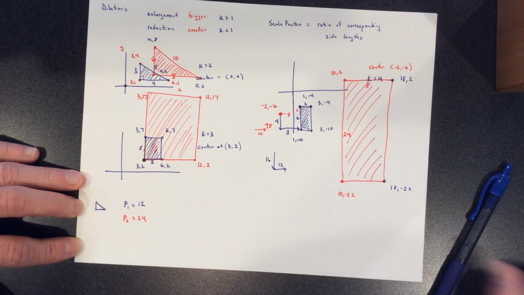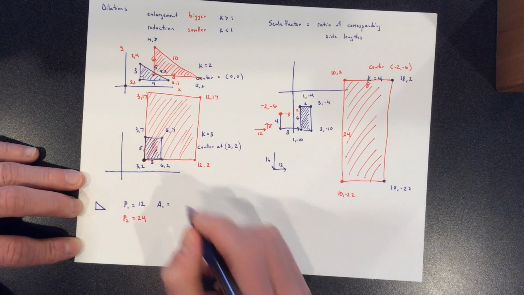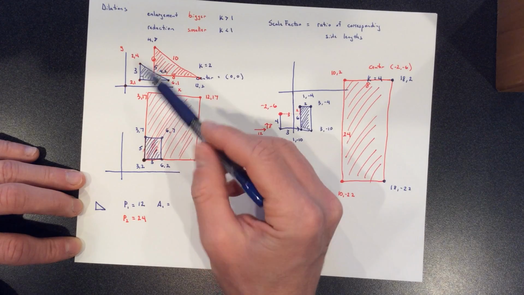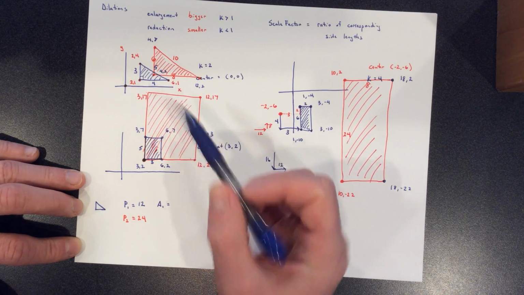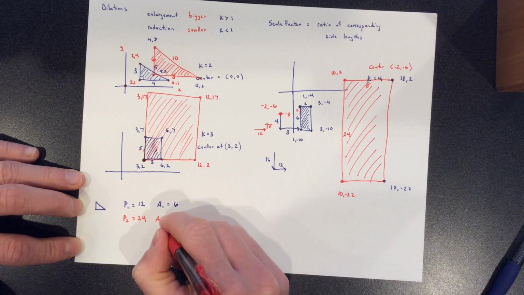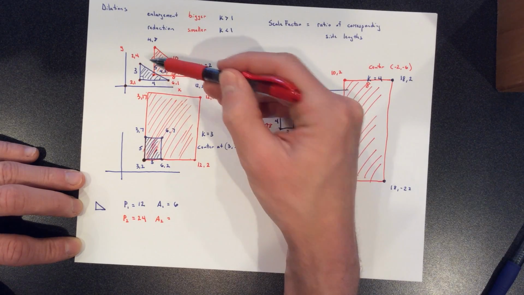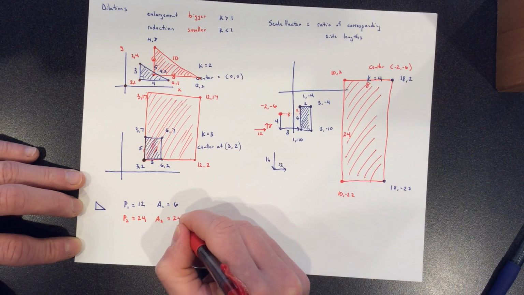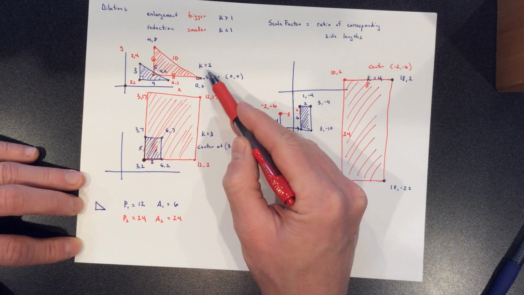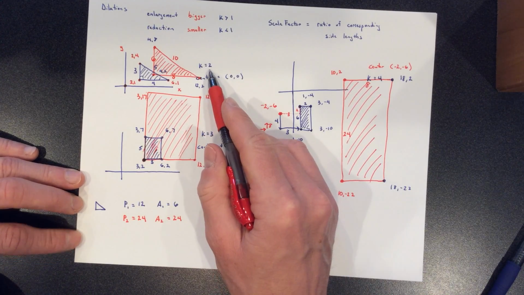Cool, check that out. What do you think happened to the area? What's the original area? Well, this is a triangle, so 1/2 base times height gives the area to be 6. And then what's the area of the enlarged figure? 1/2 base times height would make that 24. And you're like, oh, check that out. The perimeter doubled, like the scale factor. The area quadrupled, which ends up being the scale factor squared.